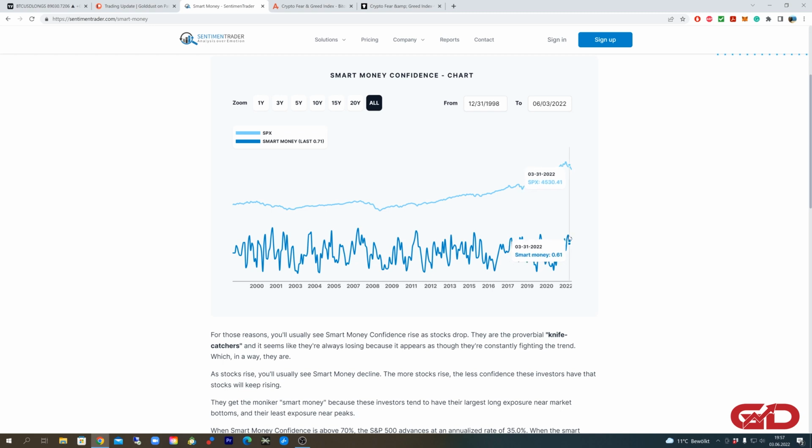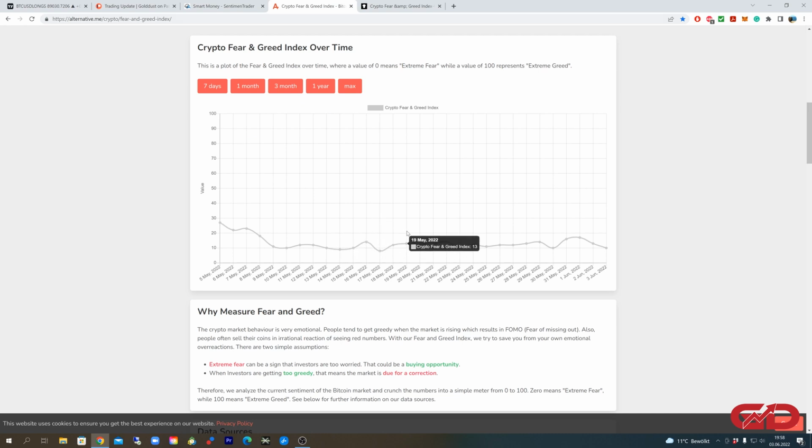Like for example, you have seen it right here. Here we were also very elevated and still the correction was not over. So it could be a potential sign, but it doesn't have to mean that right now, just because we are elevated in this indicator, we are turning around immediately. Pretty much the same as in the fear and greed index. Just because we are hitting a very low level doesn't mean we have to turn around immediately.